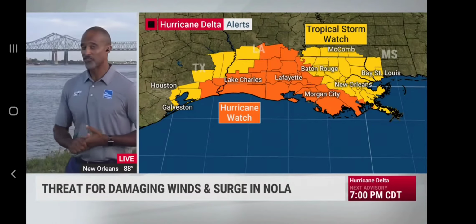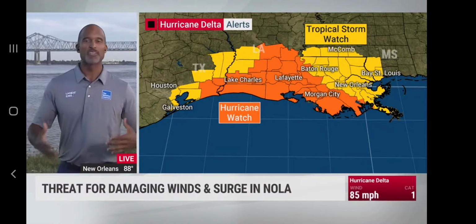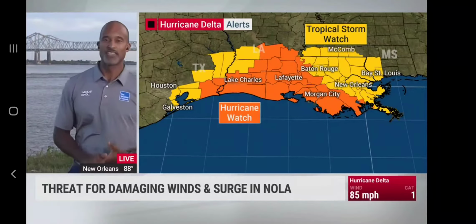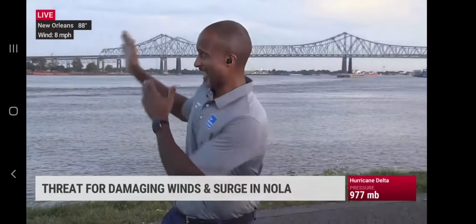So definitely a big concern as you're dealing with people who live in the lower parishes, which don't have protection by levees. We have a levee wall here across the Mississippi. And then on the north side of the city, we have Lake Pontchartrain, a huge body of water, which will be impacted by the predominant easterly winds we'll see only increase tomorrow, then into Friday as we have the approach and landfall of Hurricane Delta. Again, that east wind will definitely push even some of the Mississippi water here to match the east direction, probably onshore, perhaps causing some wave action, definitely on Lake Pontchartrain. Most likely have a location there tomorrow as those winds pick up.